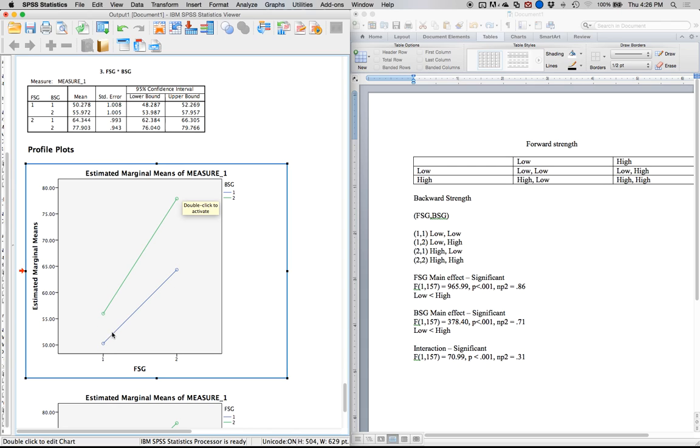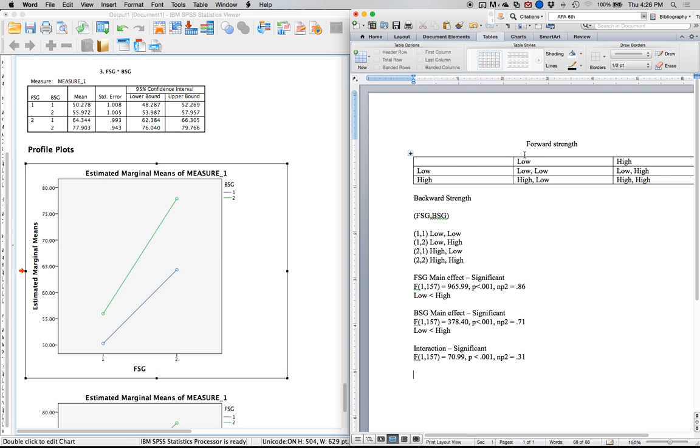And what we're going to show is that by adding in the backward strength component, we're going to get a kick from low to high. So there's going to be this space here, and the interaction is because the space here is larger when it's high as opposed to low. Basically the space between this blue and green dot is not the same as the space between this blue and green dot. And that's what makes it an interaction, they're not perfectly parallel.